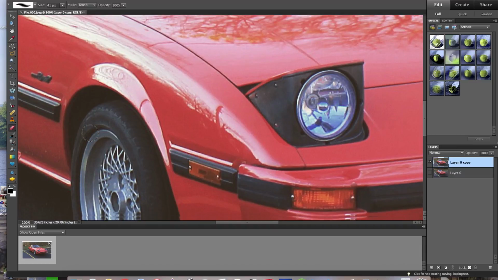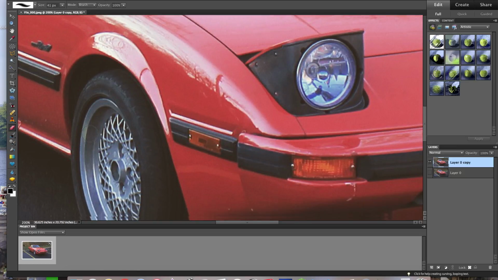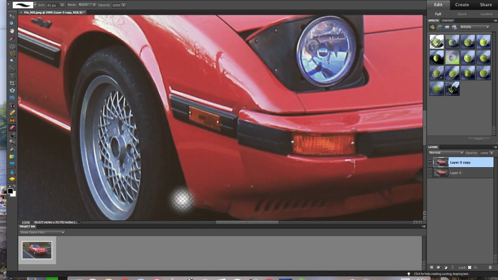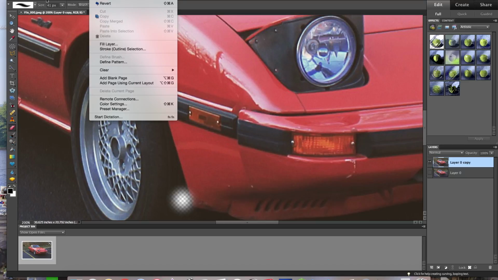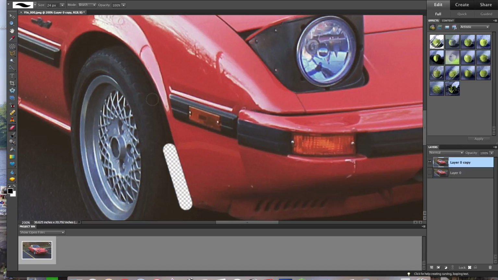Also, for the picture that you want to use, try to use a picture at this angle. I find that this angle works the best, or a completely side angle of your car. But weird angles, it starts to get kind of odd. And also try to choose a picture with a background that can be easily replicated. I'll get to more of that in a second.